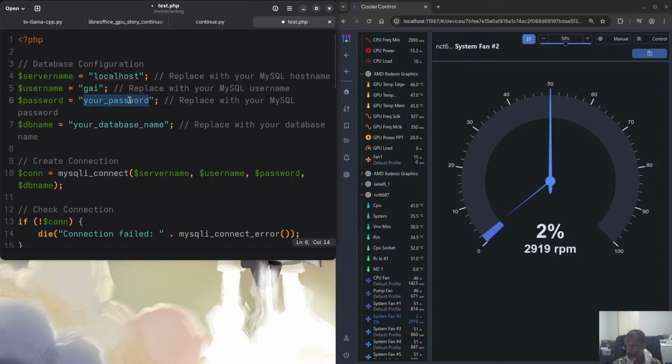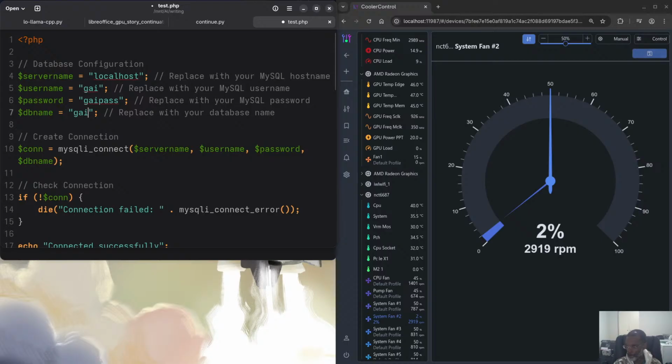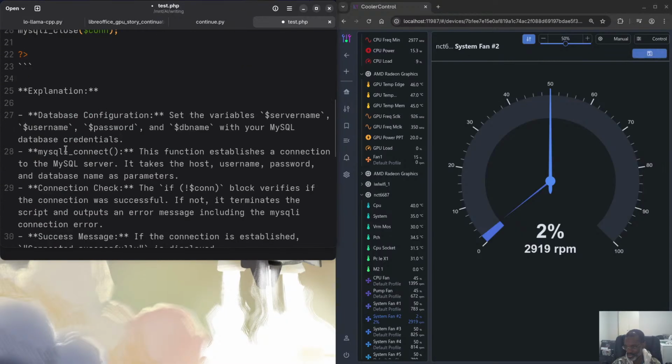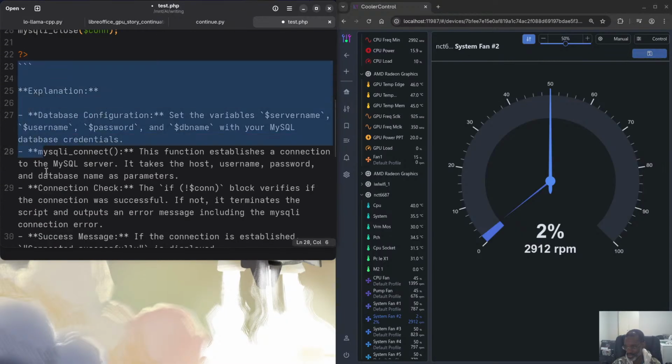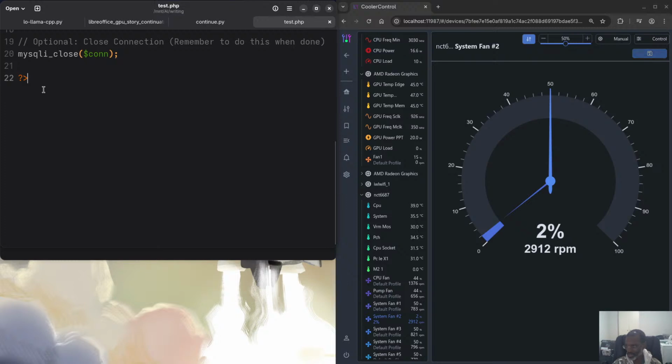GAI, that's the generative AI username, password, and the database. So one of my viewers asked why it didn't use improve. This time it does use improve, so we don't need the explanation here. Technically I don't need to close it off here, but I'll leave it there.